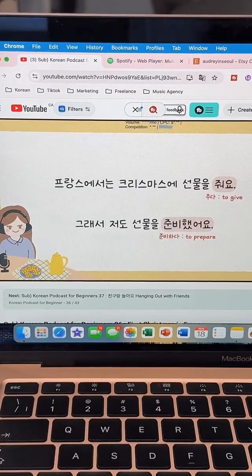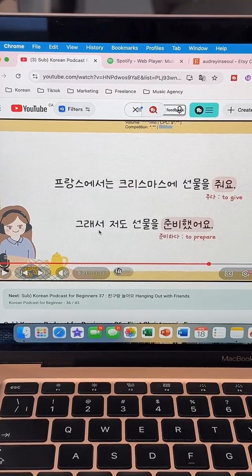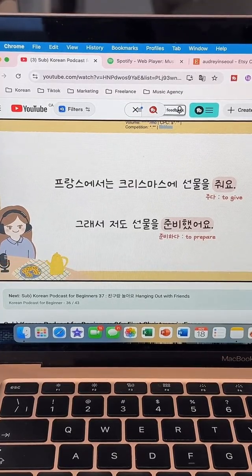So you guys are actually correct. There are technically 3 translations for 그래서. First one, so. Very easy, right? A lot of people remember it because it ends with 서, which is very, very similar to "so" in English. That is why a lot of people remember "so" first. 그래서, so, or it can also mean therefore or in other words. So it can be those 3 translations: so, therefore, or in other words.